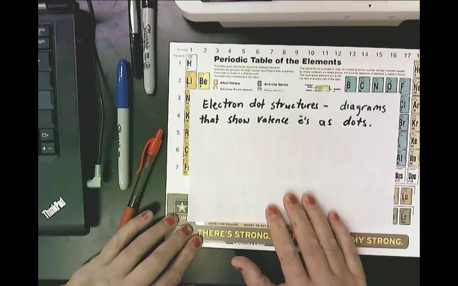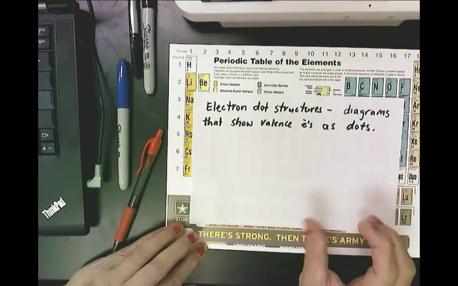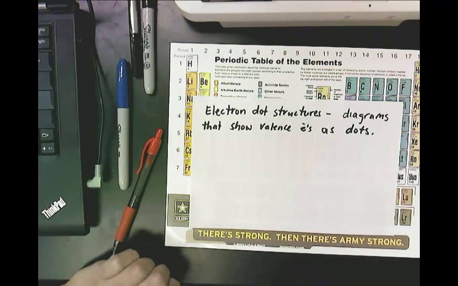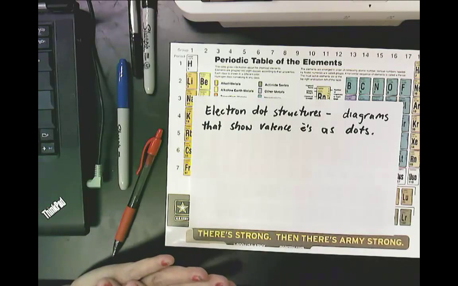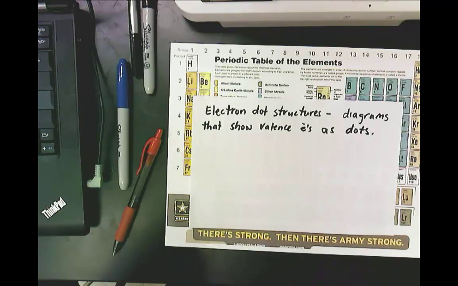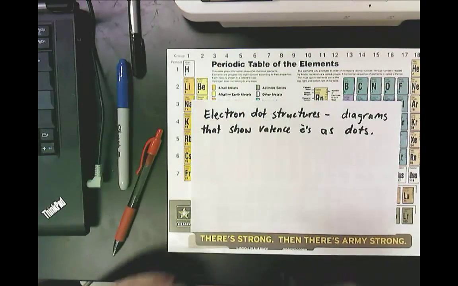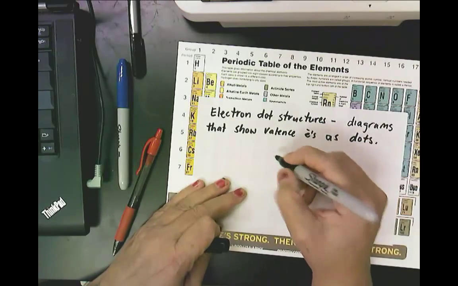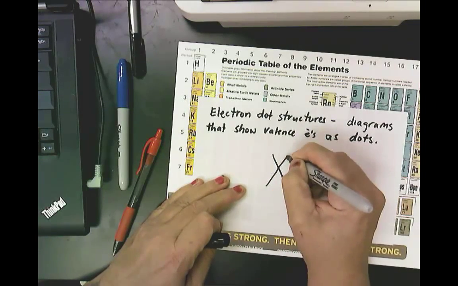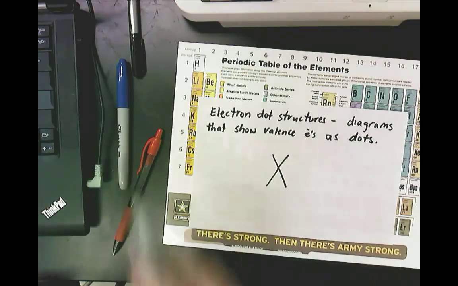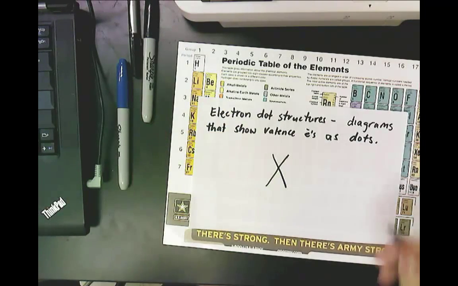Electron dot structures now are a diagram or a pictorial view of the valence electrons that are in the atom of the element. Remember, it's the valence electrons that are involved in the bonding, and so they're the ones that are being transferred during chemical reactions. Okay, so this is how this diagram works. Basically, you just draw the elemental symbol. I'm going to use X for generic symbol. And then you use dots to represent the electrons.